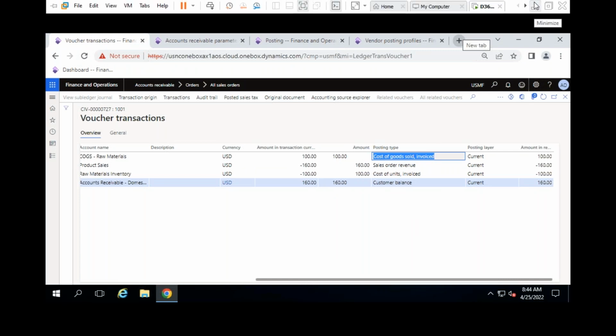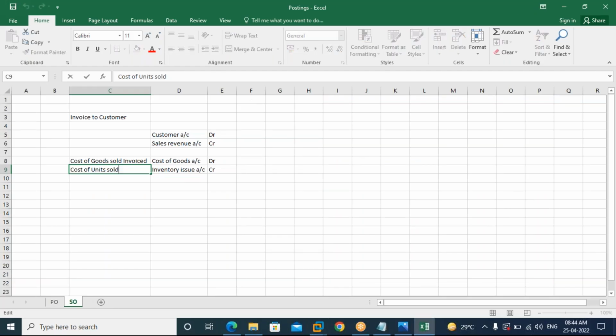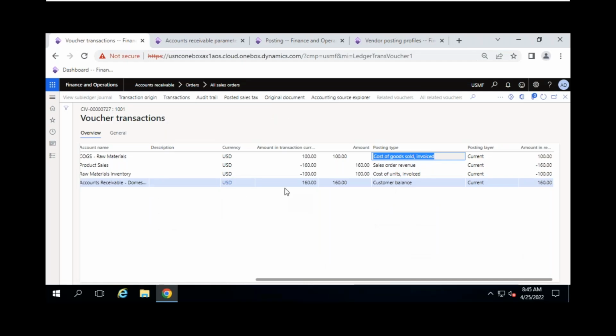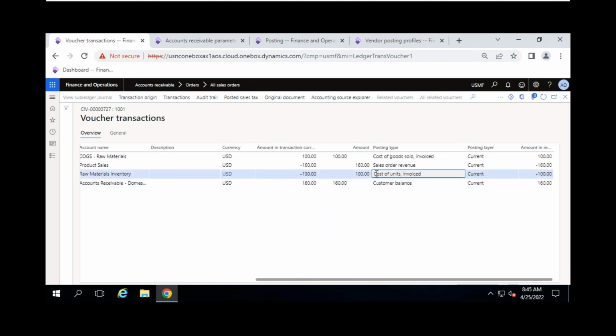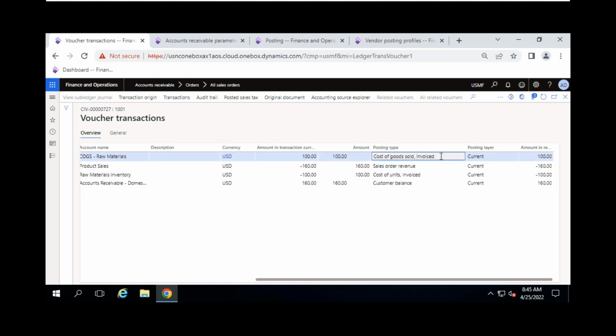This is cost of units invoiced. Understood? Cost of units means inventory invoiced. This is COGS invoiced.